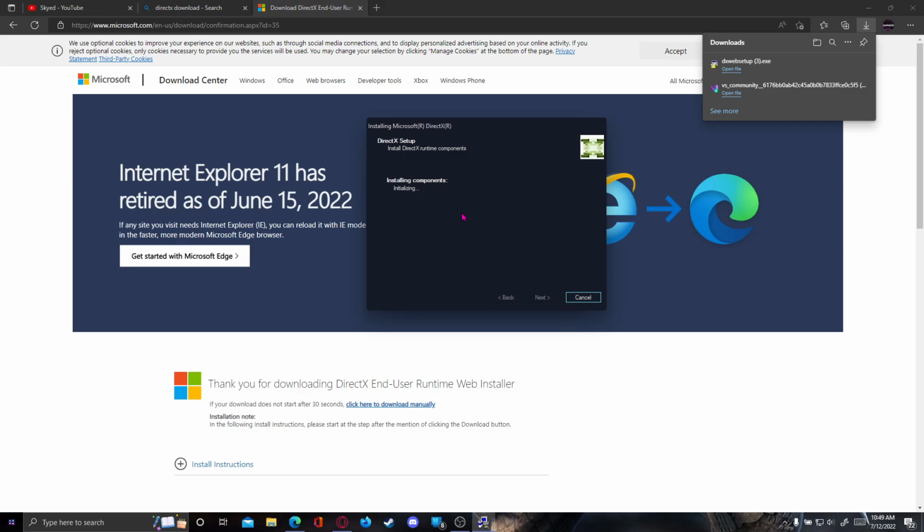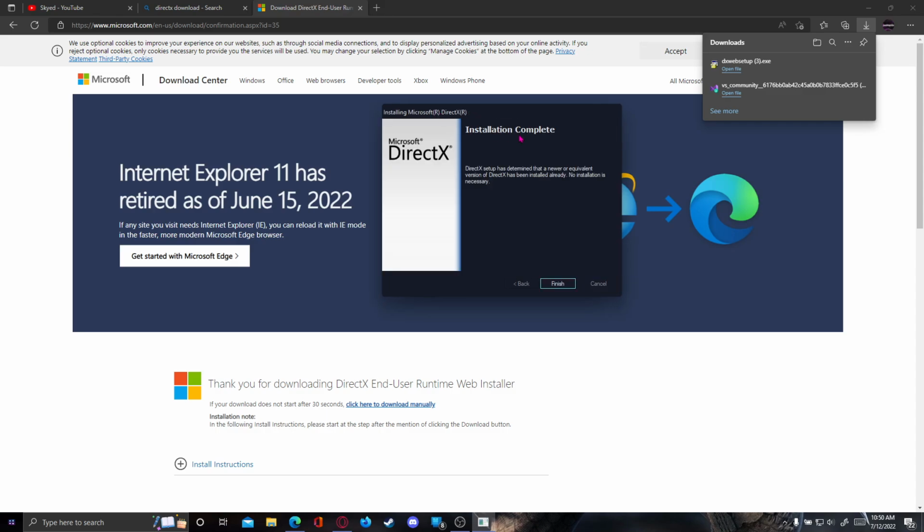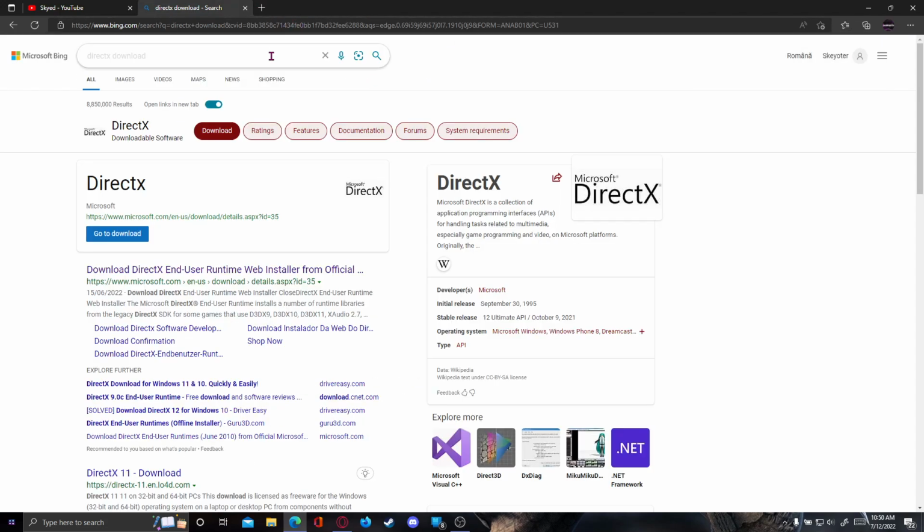Since it's already installed, it's probably gonna say something like you got the latest version or whatever, but I'll show you exactly what happens. So you're gonna let it install, whatever it shows to you, it's gonna be fine. Installation complete. DirectX setup has determined that a newer or equivalent version of DirectX has already been installed, so nothing to install. And the last thing, you need the ImGUI source code where we will work.